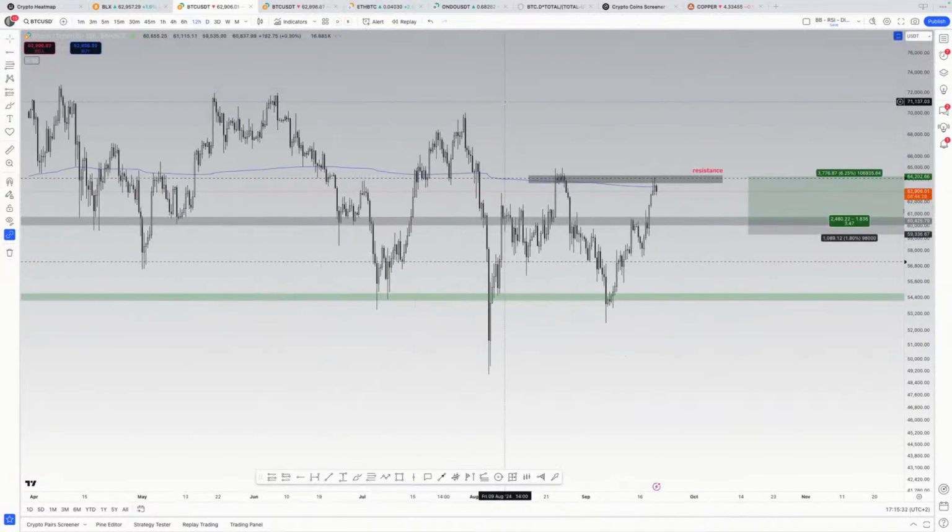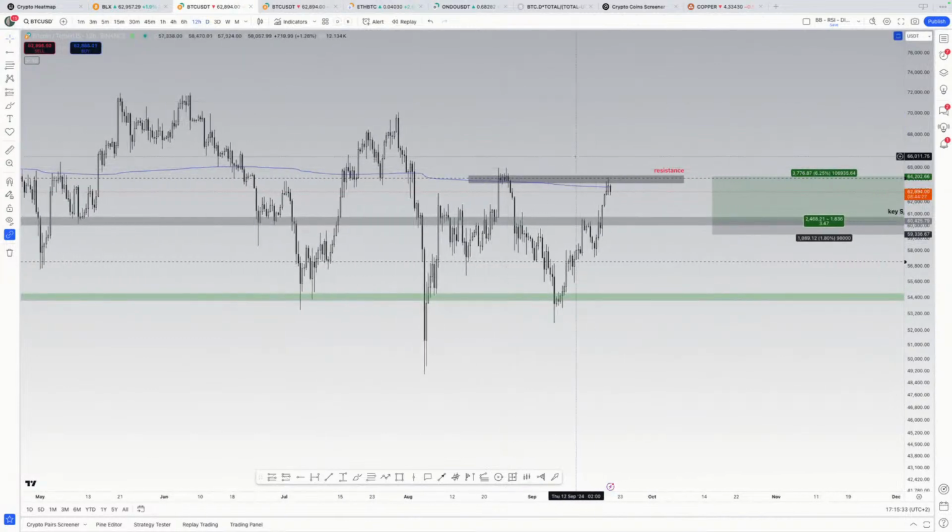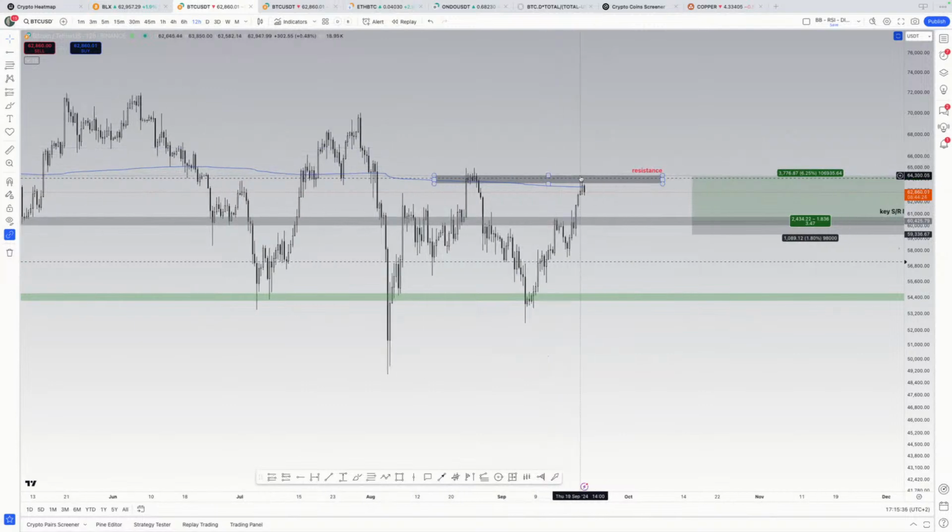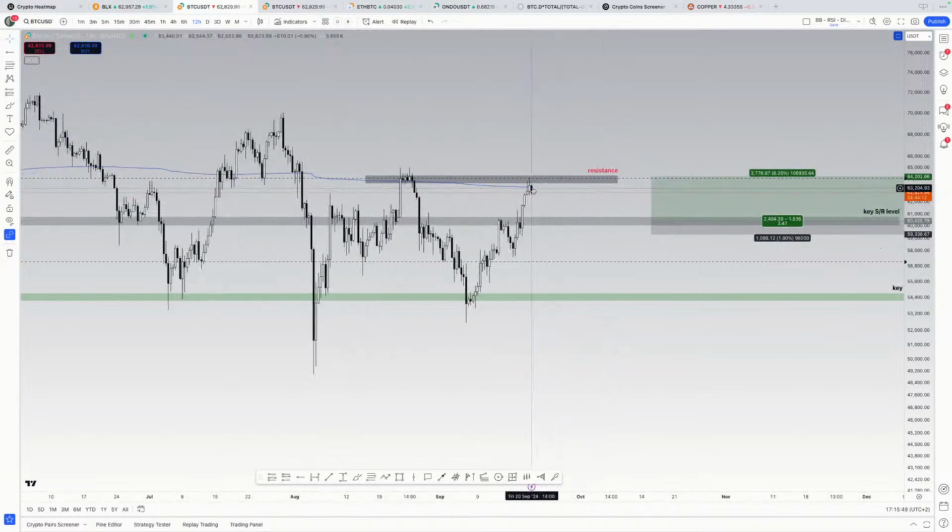If, and this is a big if, look, the rejection is more apparent on the 12-hour, I believe. If we see a consolidation here, so bears are not really able to push the price down, we're going to see many sessions, let's say till next week maybe, of price action below resistance. Then I might look for longs there.